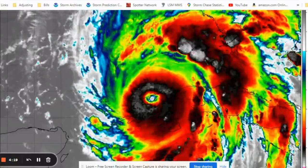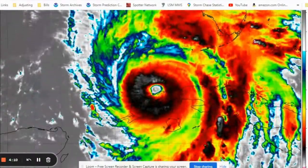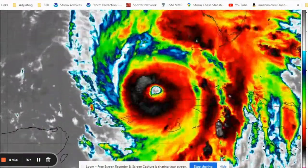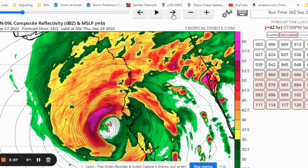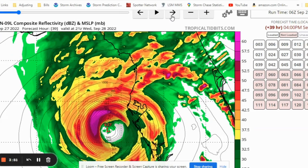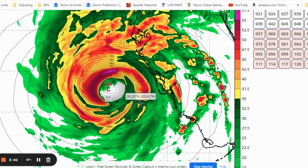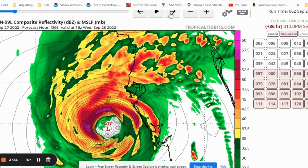Over at the computer now, we're looking at a satellite image of Hurricane Ian. It's got very impressive structure — classic eye with intense deep convection, or thunderstorm development, around that eye. It is currently a Category 3, expected to become a Category 4. It's going to be a close call for the Florida coast. Computer models have it coming in at Category 4 to Category 3, but it does start to slow down right along the coast. That may be slightly good because it allows some weakening, but it's a really bad thing because it's just going to be pumping onshore flow onto the coastline for hours and hours — potentially 12 plus hours, which would be catastrophic.